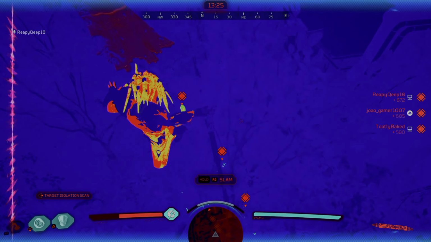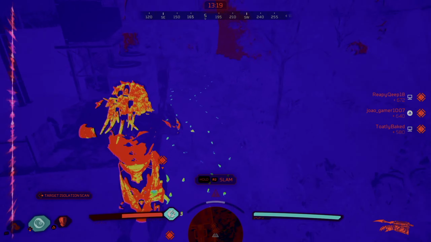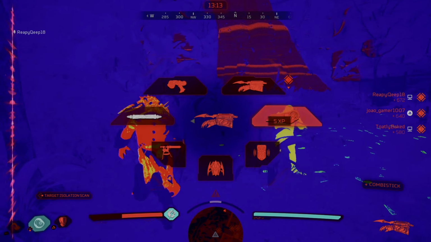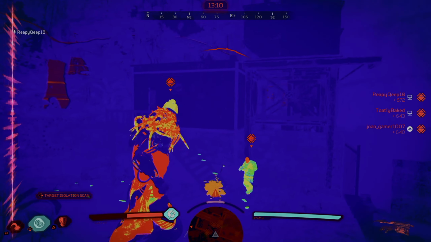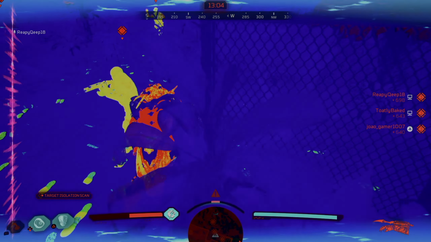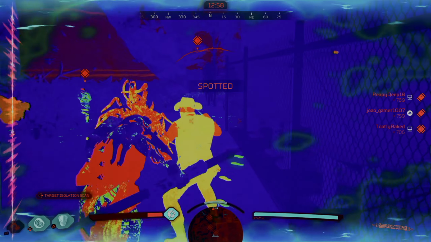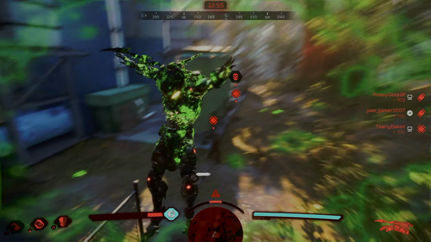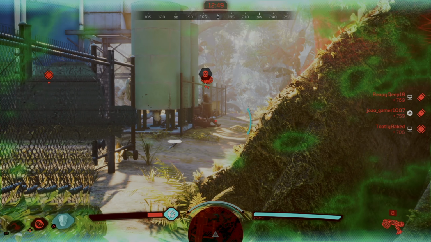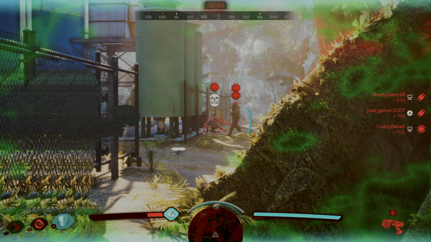He just jumped right beside me, bro. Indeed I did. Let's ground pound now. Oh, nope. Can't. He split apart. Alright, let's get this guy down. Alright, once he gets him back up, we'll shoot him down. Oh, never mind, he's a stealth kill.